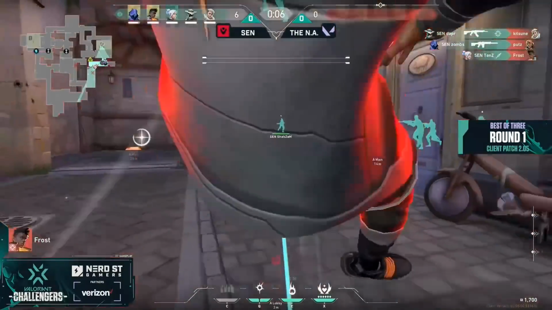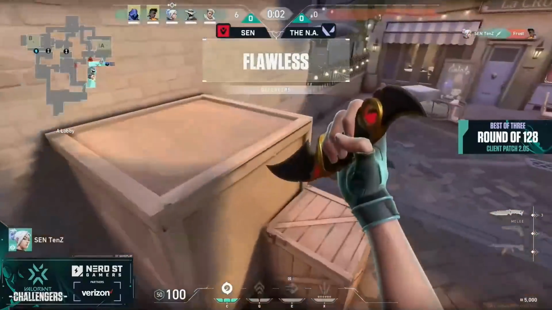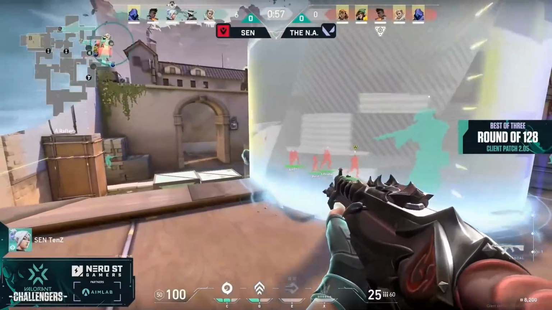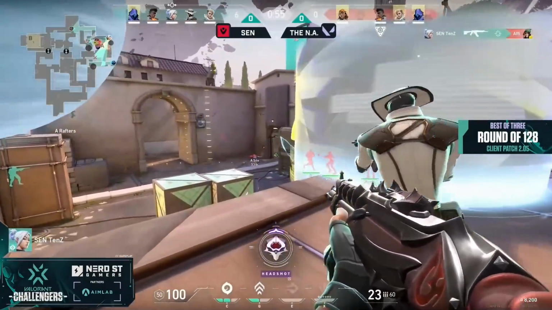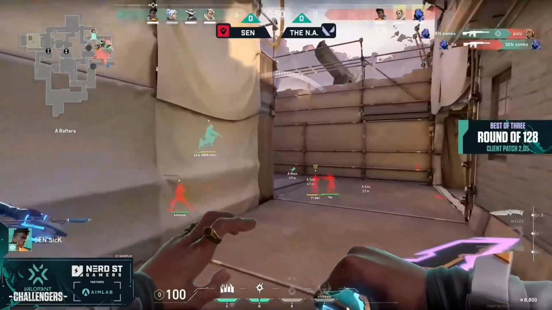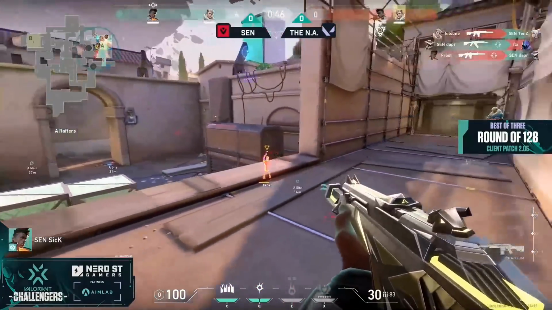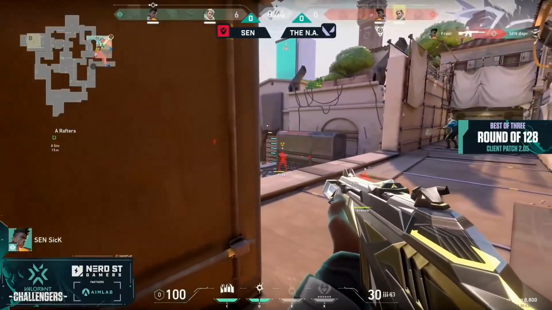Dapper on the front line, catching up the first frag. Zoms with that monstrosity of a crosshair still takes down Putz. So quick here from Sentinels. As soon as you get that pressure going, you realize there are players mid. They make a fast rotation, and this is what Tens does best. Oh! Look, drafting out of reach. It's a 2 versus 3 for the NA. Oh, 2v2 though, they've equalized it.